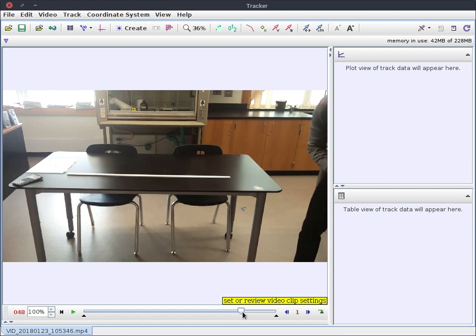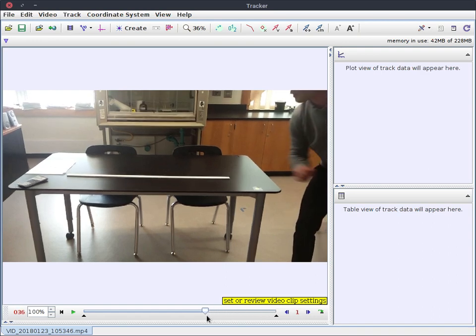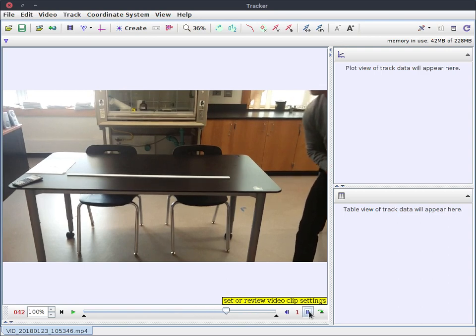So what I want to do is come to the point where the object just barely stops moving. For example, here it's still moving, still moving, still moving, and then it stops moving. That's where I want the end of my video to be. I don't need the computer to look all the way over here. So I can right click on this and I will see set start and set end frame. Since I want this to be the end of my video, I can click set end frame. You will see that this black arrow has now moved over here, telling the computer that's where you want to end.